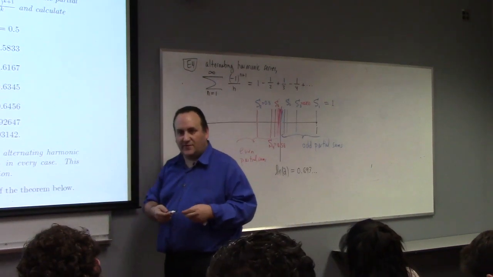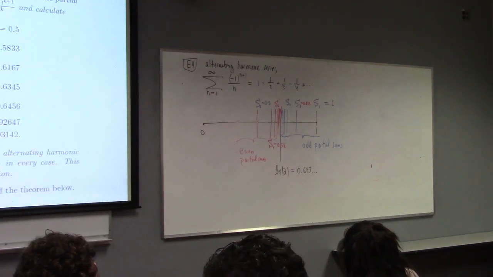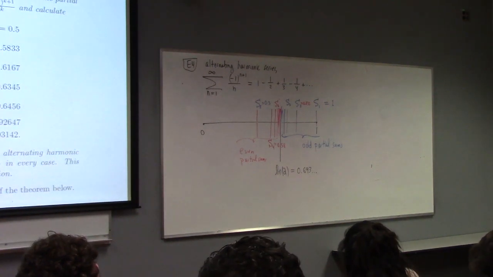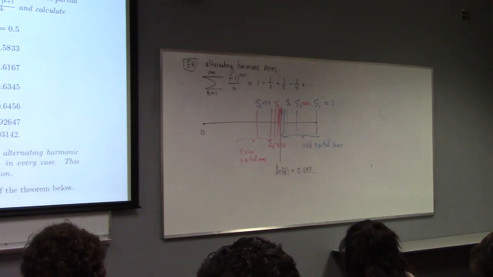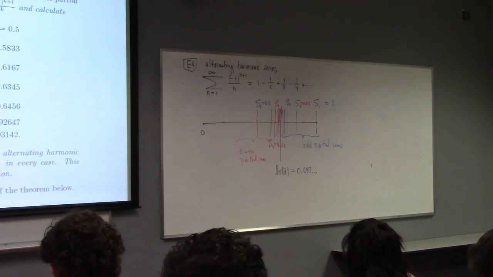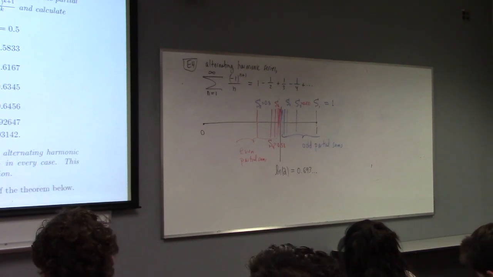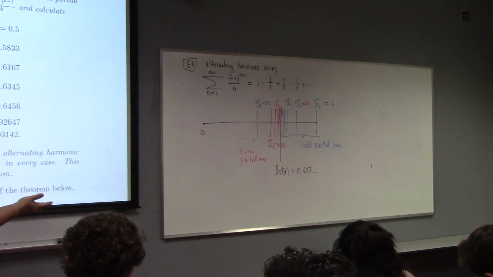Now, why does this converge to natural log of 2? That must remain a mystery to us for now. The answer for that will come naturally for us when we look at Taylor series. But the fact of the matter remains that this is a convergent series, right? Now, I haven't proved it. This is not a proof. This is just a plausibility argument. But I think it's a pretty strong argument, right?